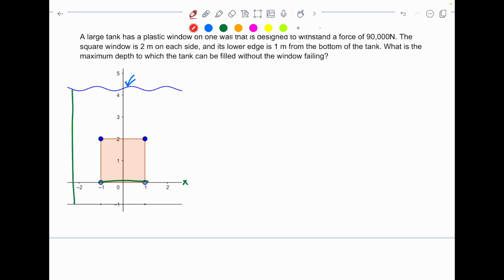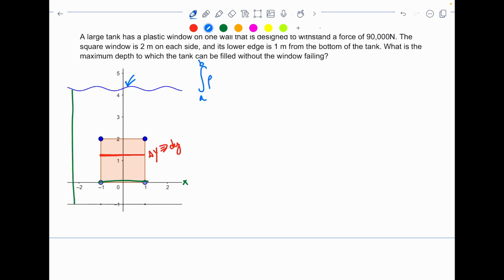We're going to take just a random slice in this window. Remember, the thickness of my slice is in terms of y, and I want that thickness to get infinitely small, so that we have a dy. Everything needs to be in terms of y. Let's remind ourselves of the equation for force on this. We're going to go from the depth of the lowest slice possible to the depth of the highest slice possible.